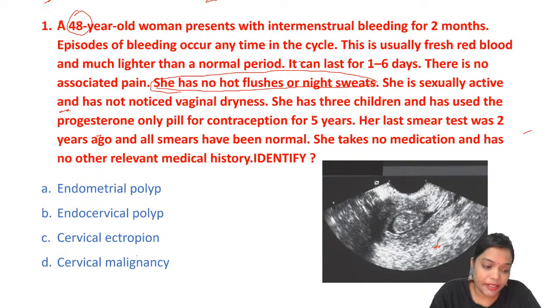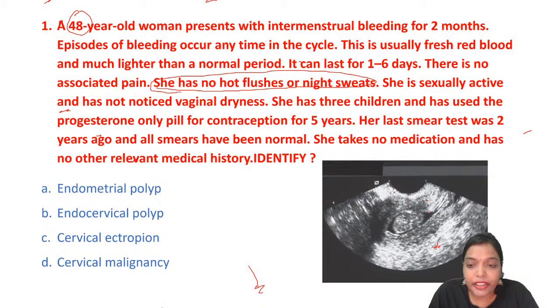Excellent Imran, you are correct. Wonderful. History also tells us many things. So yes, it's just telling us that she is not having menopause. So ideally, whenever they have postmenopausal bleeding or intermenstrual bleeding, the most common cause of postmenopausal bleeding is what? Postmenopausal vaginal atrophy or senile endometritis. So that is what he's trying to rule out for you. But actually if you see in the image, you have a mass. So this is the uterus, and we can see that mass is arising not from the myometrium, it's arising from the endometrium. A mass arising from endometrium and huge.